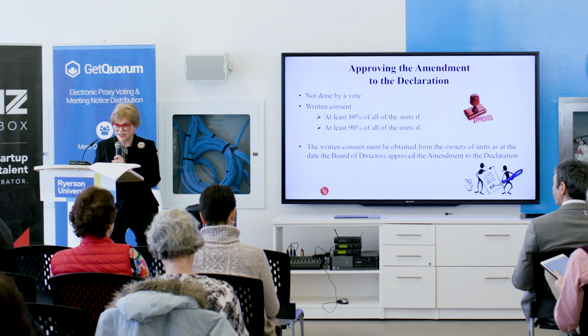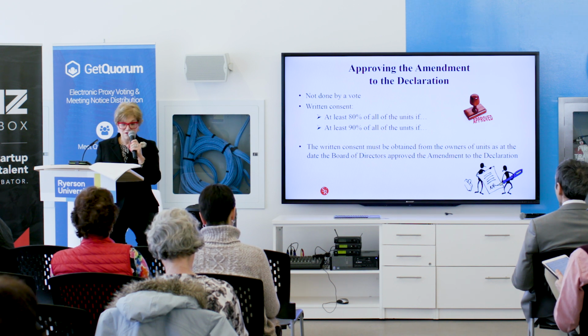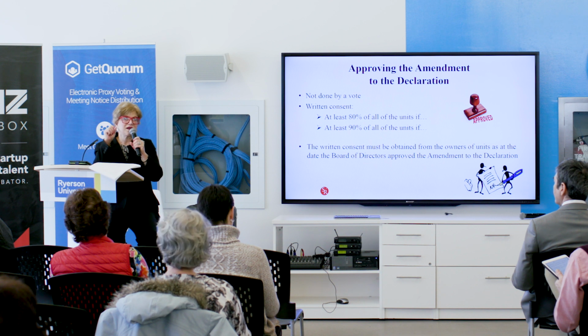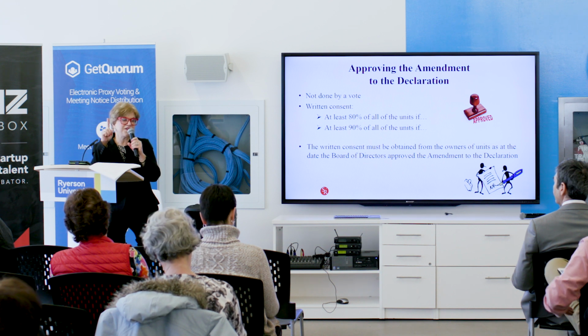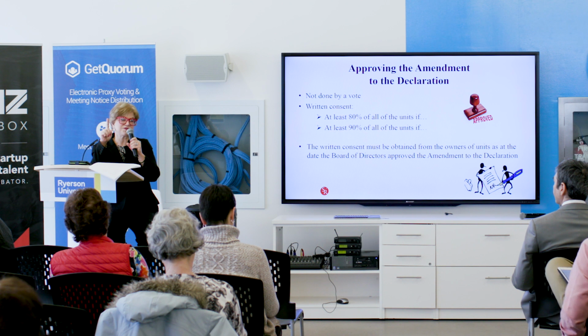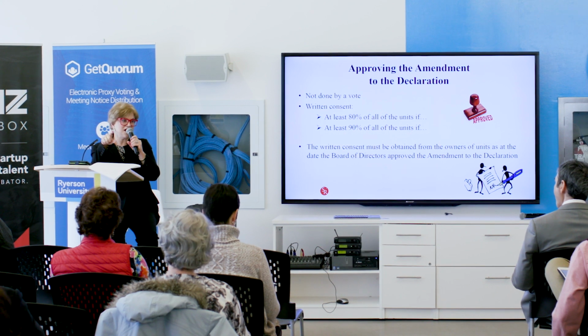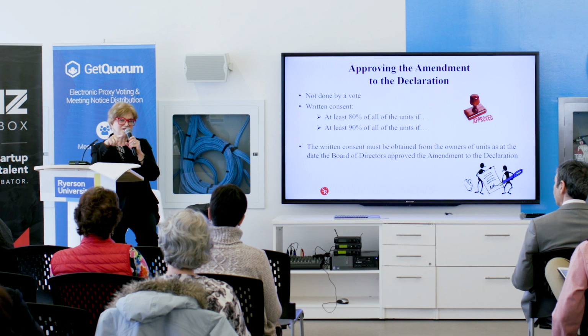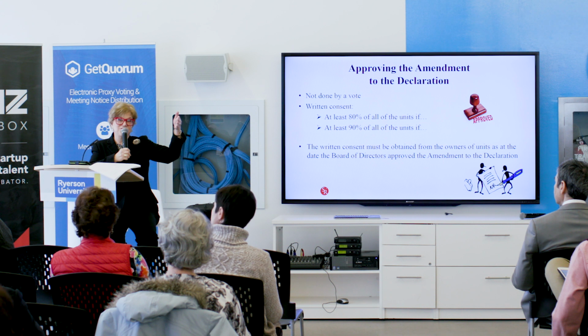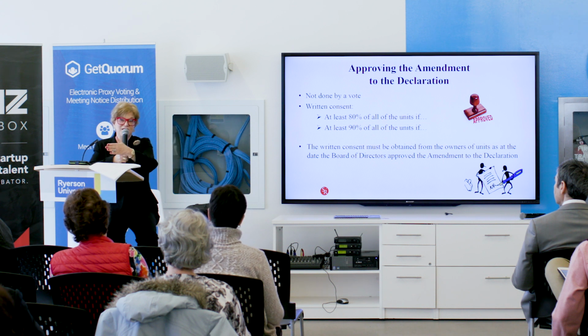Now, the written consent must be obtained from the owners of units as of the date that the board passed the resolution. So if units have transferred ownership between the time the board passed the resolution and you're going to register the amendment to the declaration, the theory is you need those people who owned at the date of the resolution being passed, not the new buyers.